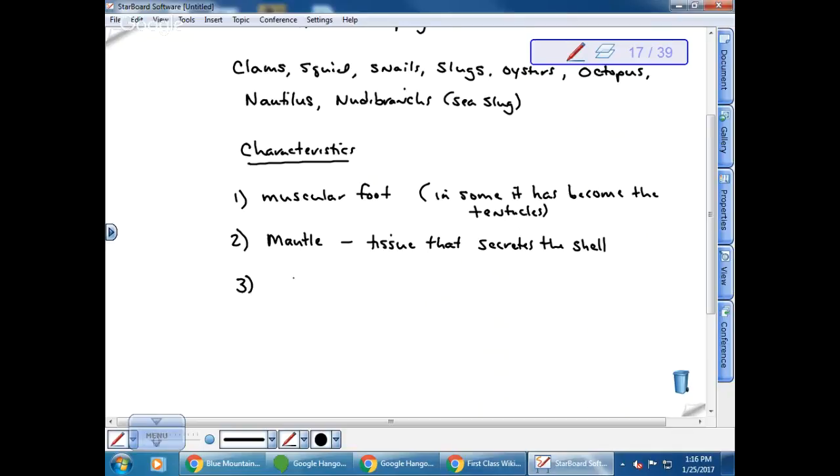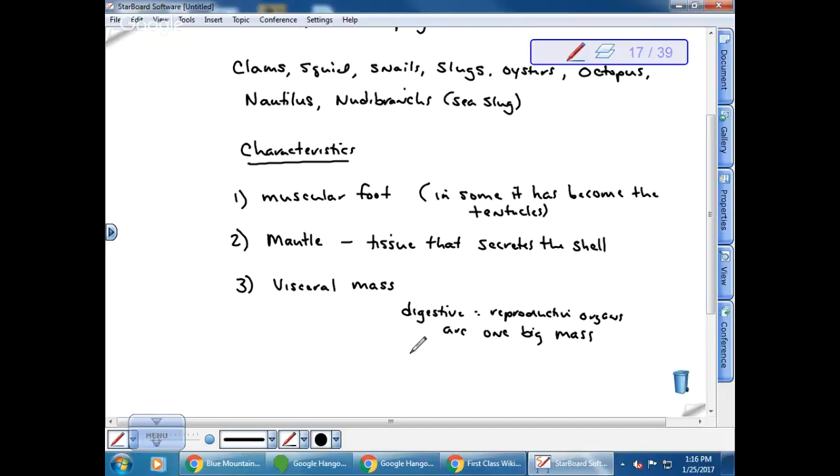So the third thing that characterizes these organisms is what is called a visceral mass. Viscera is like body organs, right? And mass suggests that there's more than one type of organ kind of pushed together, like glommed together. So this means that the digestive and reproductive organs are one big mass, right? They have like a liver, a digestive gland, and then their gonads, it's all together, and it's called the visceral mass.